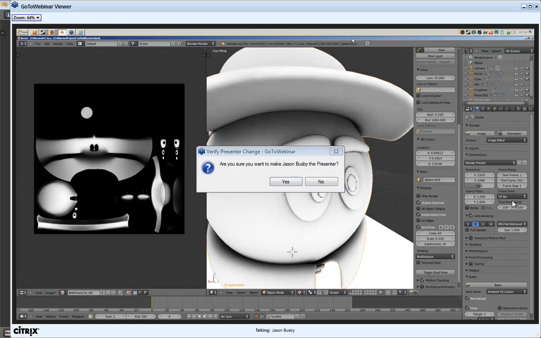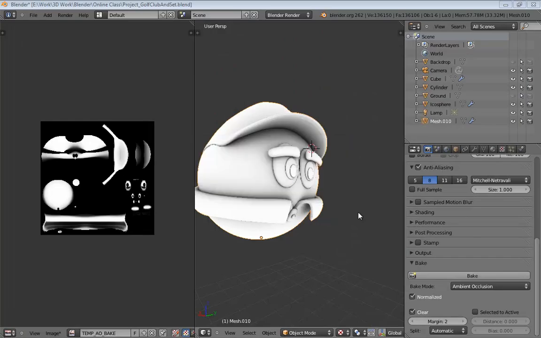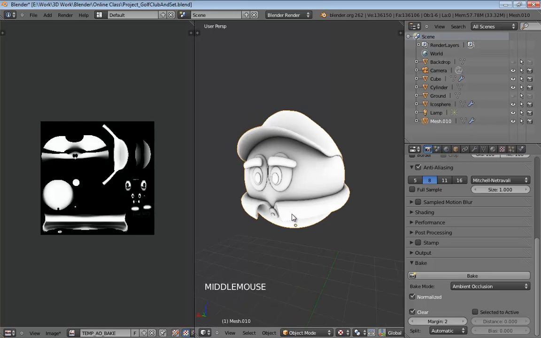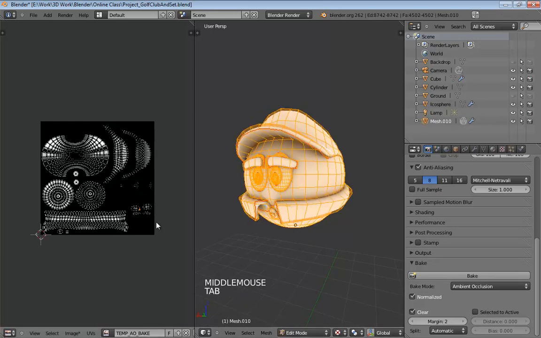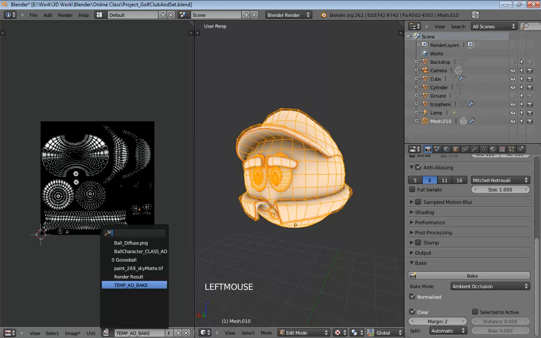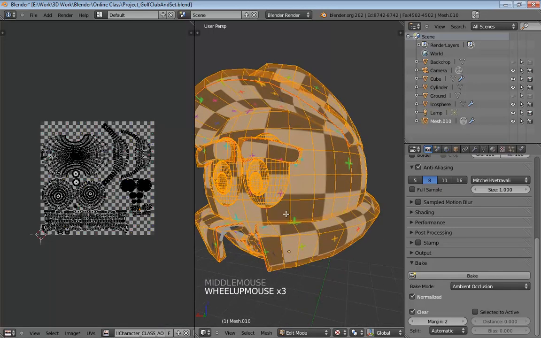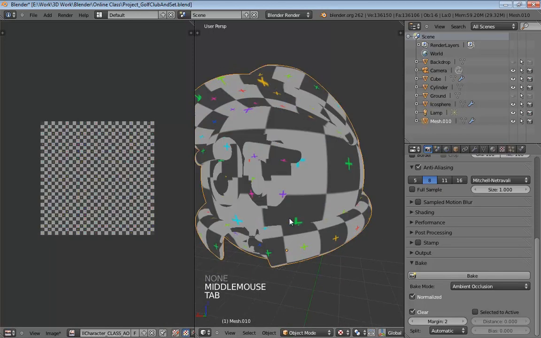Okay, so let me go ahead and send my screen back over here, and everybody should be pretty much to this point now. Okay, so now there's a few more things we need to do here. I'm going to jump back over to edit mode. Now, you don't have to follow along with this unless you did another bake for some reason, but I'm going to put mine back on my original bake and make sure that that actually does get baked out to a texture. So I need ambient occlusion one more time. Sorry about my voice. I have to do this.